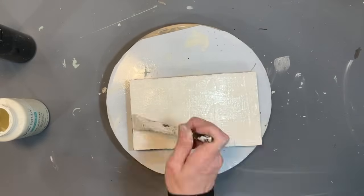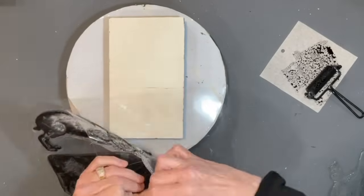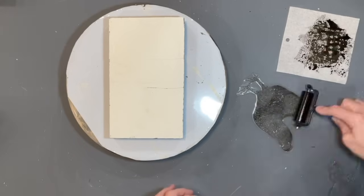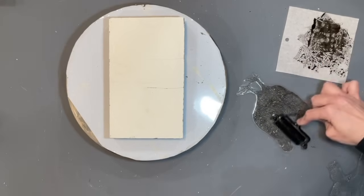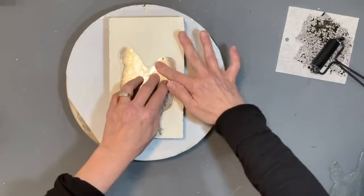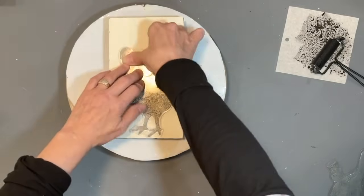I love it. I wish the whole bottle was like this, but it only gets this way when you leave the lid off like I do. So I ended up scraping all this out of the bottom and using a little bit of water to help it smooth over, and now I have the piece that I'm going to end up stamping. Now we are using this chicken from the IOD Farm Animals stamp.